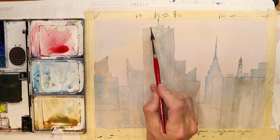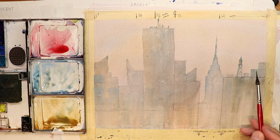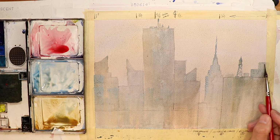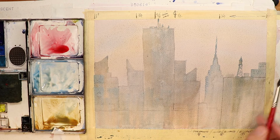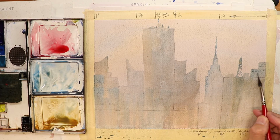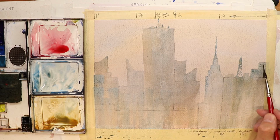And maybe we can do some details here in these distant buildings. Better to do it now. We have the time. We can do that. So here, that might be distant buildings over here.